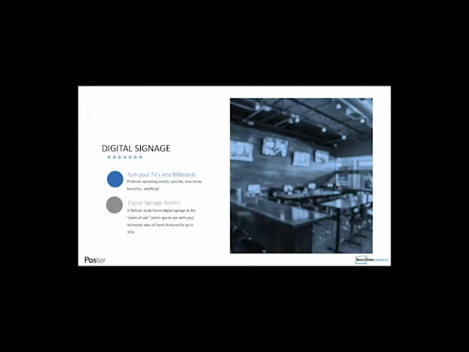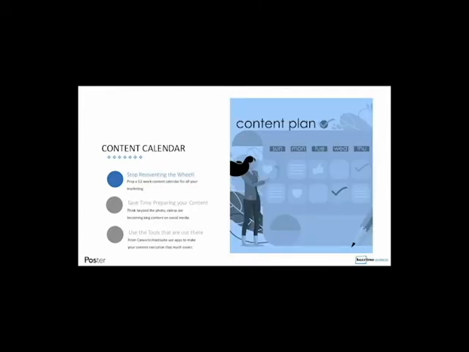Next is creating a content calendar. I know with the rise of social media, content is king, and knowing when you're going to be posting things, creating a schedule and a structure is very important when it comes to marketing your business. Stop trying to reinvent the wheel when you're trying to post different content. What I really would recommend is outlining a year in advance and getting ideas for social media and email content. So what that means is looking at what people have done over the past year on different calendar days.